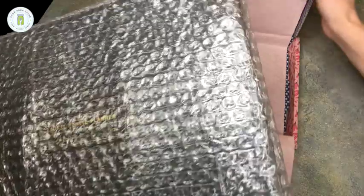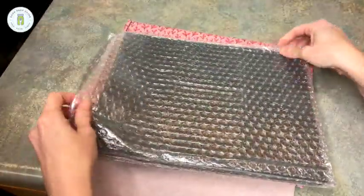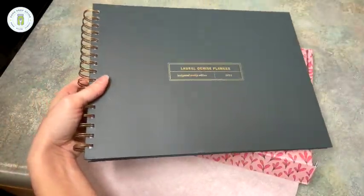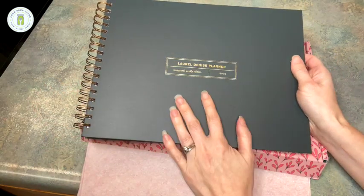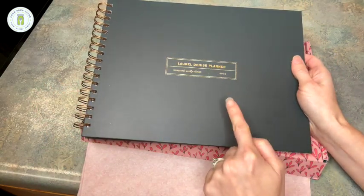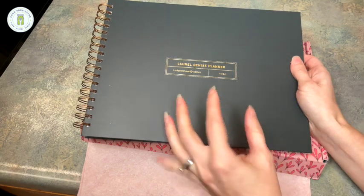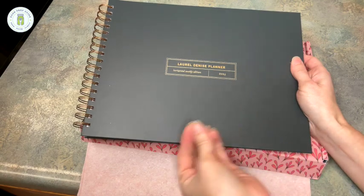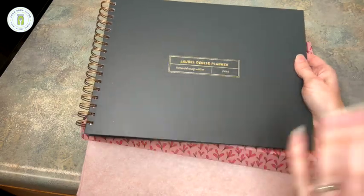The planning system that I have been using has been like a DIY A5 planner system where I just get a blank A5 notebook and I kind of build it myself. But when I saw this, I thought, this is the first planner that I think is going to work for me right out of the box. That's why I haven't bought any other planners. I've always had to make my own because what's on the market hasn't been able to meet my needs. And when I saw this, my jaw just about dropped because, well, let me just show you.